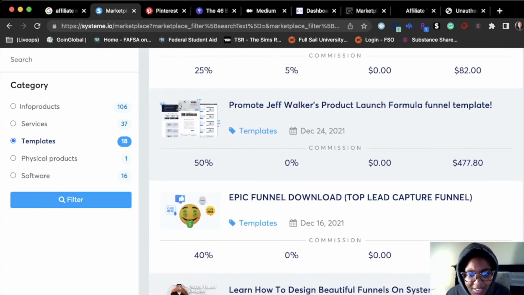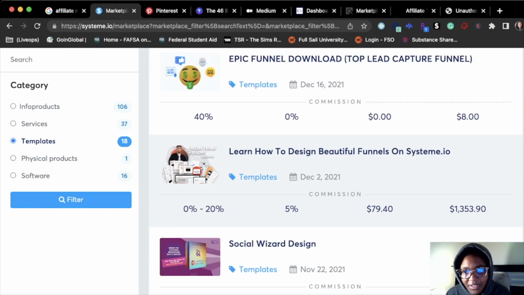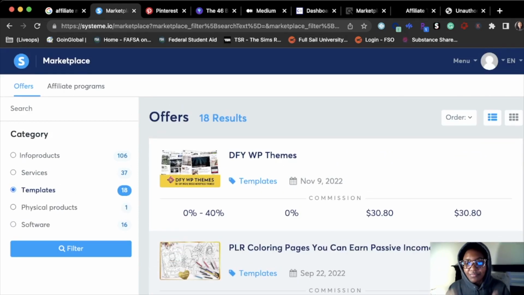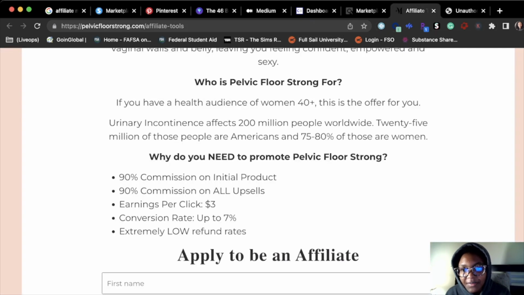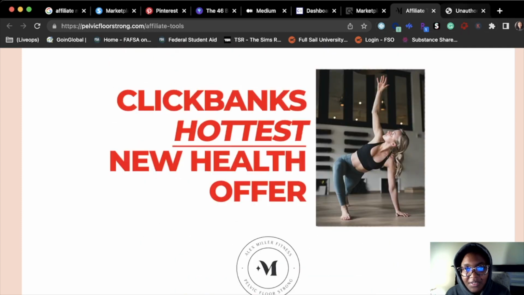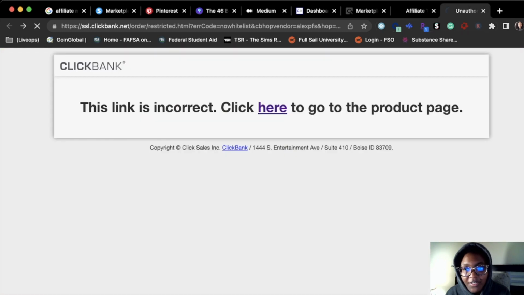Website templates, and this is where you would create your landing page, right? A funnel. If you don't know what a funnel is, it's basically a set of pages where you drive your audience to, and you have your offer on that page. Here, I'll show you an example. Let's go back to that page we were just on. I'll show you an example, but it's kind of like this page right here.